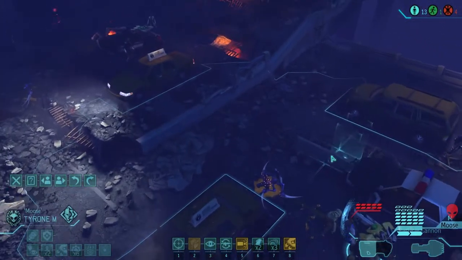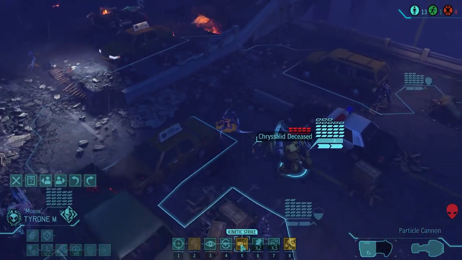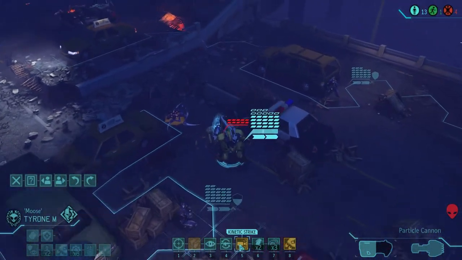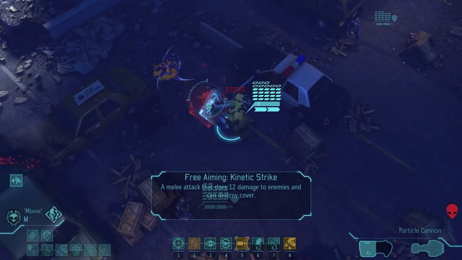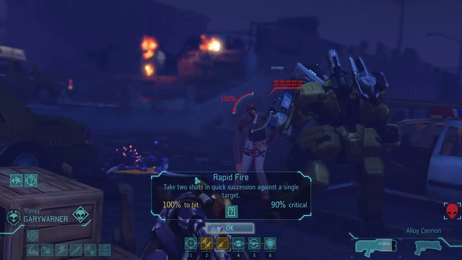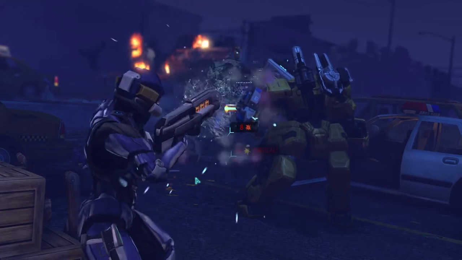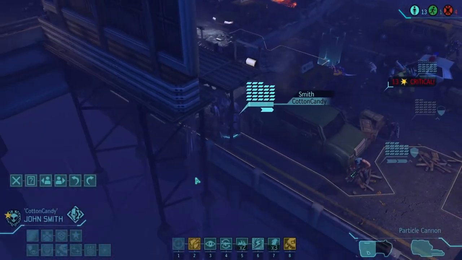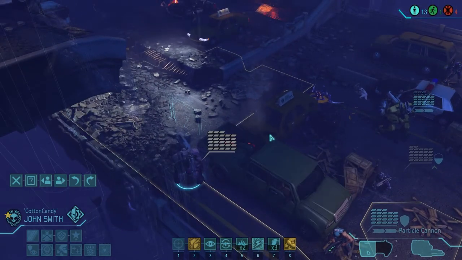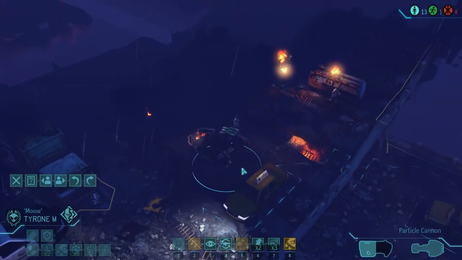I'd like to reload. I've already lost 4, though. I need to move. Kinetic strike's probably the way to go. That's gonna use up your whole turn, though. Let's do this. Yeah, I'm gonna reload. The civilians can wait. Well, I've not been doing a good job saving the civilians, have I?